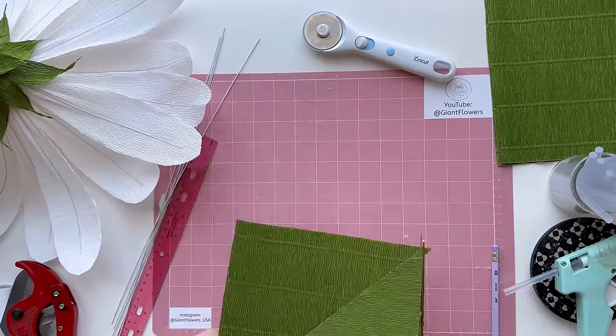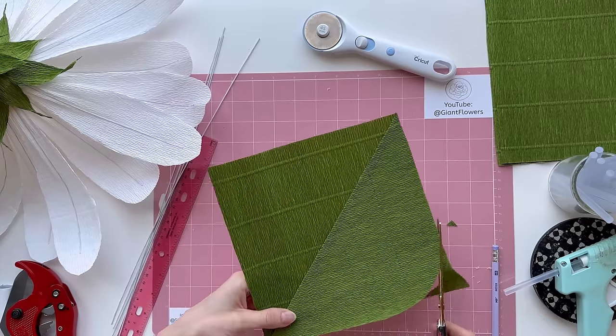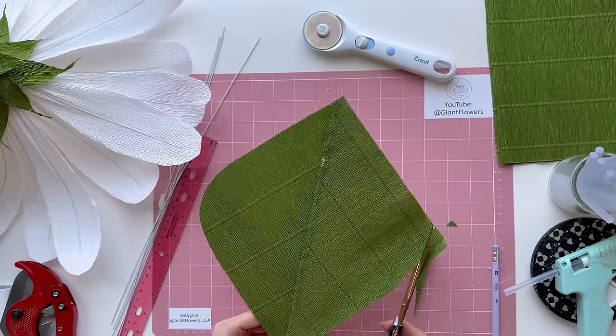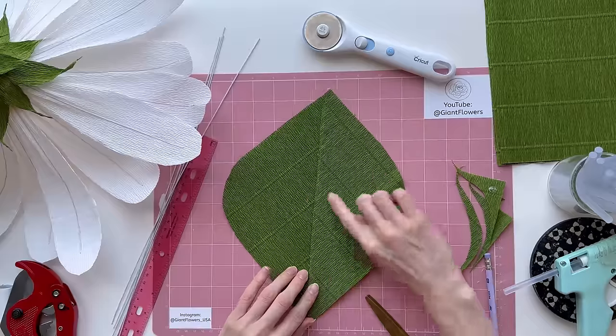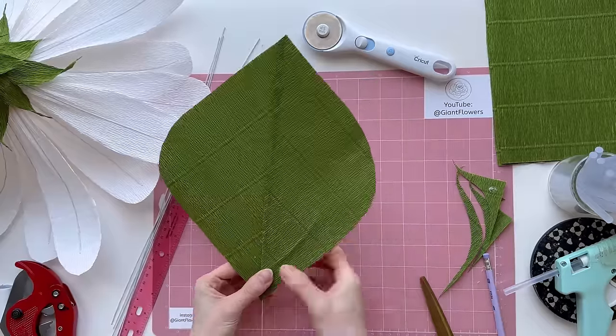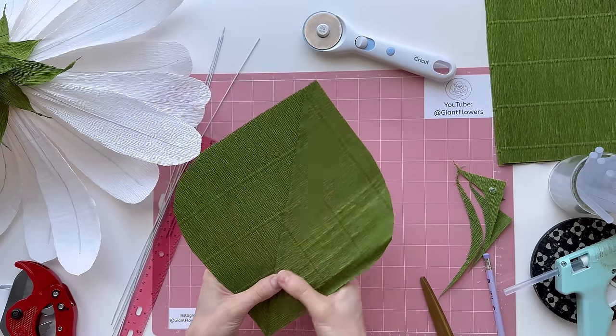When the two halves are glued, cut the corners to make a soft rounded shape, and this way the leaf looks much better. Next step is to make a drapery with your fingers. For this, carefully press with your nail along the length. Same way we make the remaining 2 leaves.